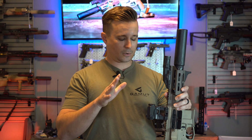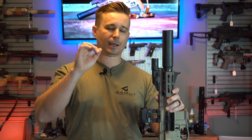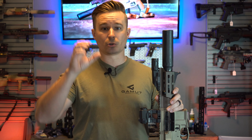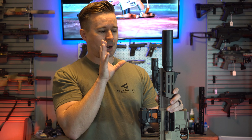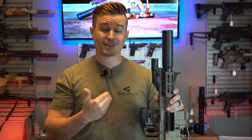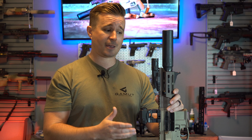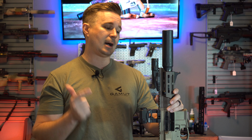I'll never shoot it without that. And I'll tell you right now, that brake that comes on here, I know it's supposed to limit sound, concussion, and gas coming back in your face as a shooter, but it's putting a giant fireball downrange. So I knew I wouldn't want to carry it in a backpack and actually have to use it when I didn't have ears on, because my ears would be ringing. This thing is loud, okay? It's a 5.5-inch barrel. I don't know if I said that already. 5.5-inch barrel, 7.62, giant fireball, big concussion, and very, very loud.